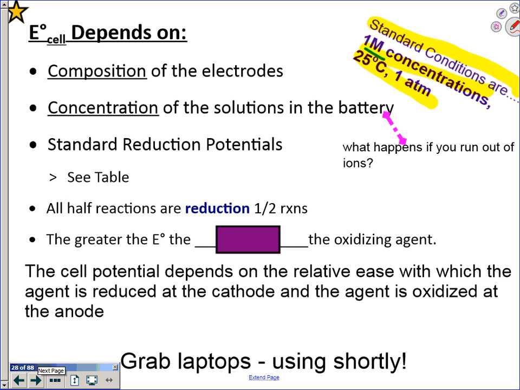Okay, so we spoke of how to find cell potential, but these are how it's going to be varied. So take a minute and write down what will vary E cell. This is a good multiple choice based question. It could say which of the following would impact E cell, or which of the following is E cell dependent upon.